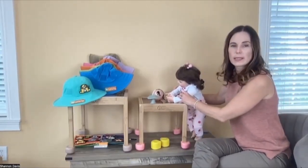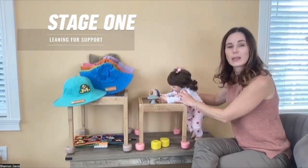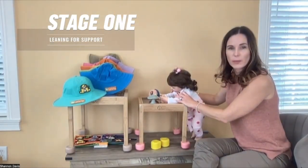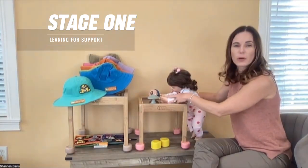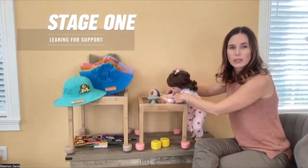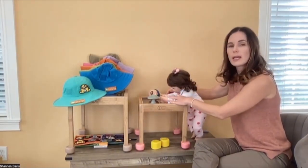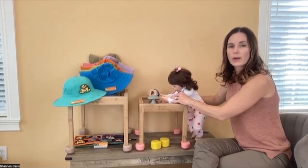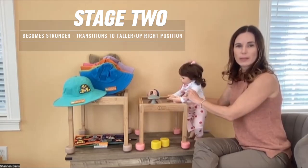What you're going to see with your child as they're working on these skills is that at first they are going to lean on the top of the balance box a little bit more. That is completely normal because they need this extra support from the arms leaning on the top surface as these muscles become stronger. As they become stronger and more coordinated, they're going to walk their hands back, coming into the more upright position.